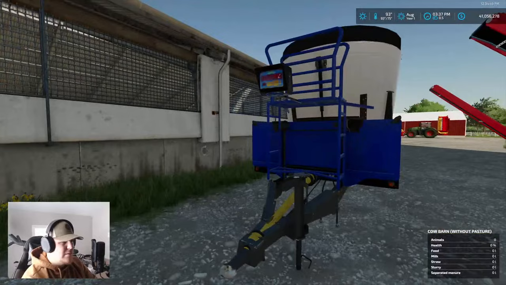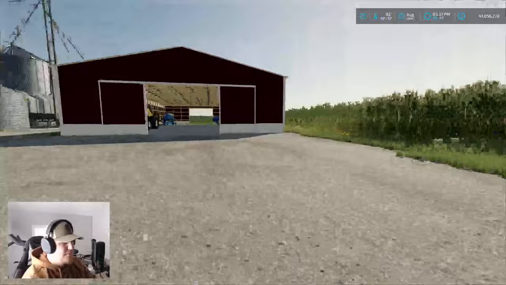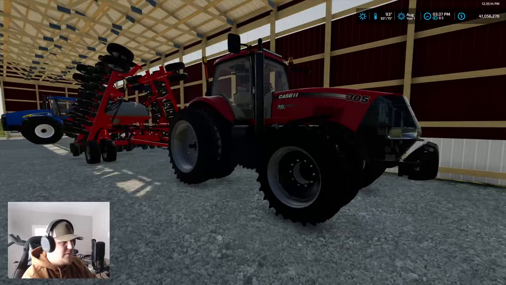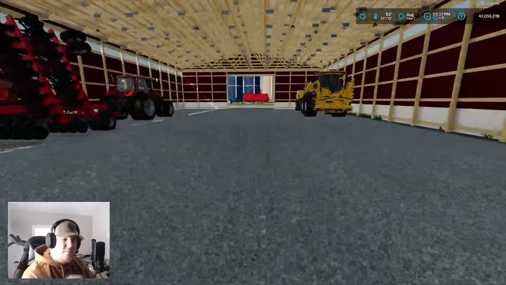And here's my gross convert, Penta convert that looks like it's from FS13. We got an 8870 New Holland. We got a TG210. Got a New Holland baler, New Holland Forge Cruiser. We got ourselves a 305 MX. Or no, that's not an MX, it's just a Magnum, right? On the drill, 9050, 16 row. Might switch this out for a Kinze, but that's pretty much the equipment setup so far.